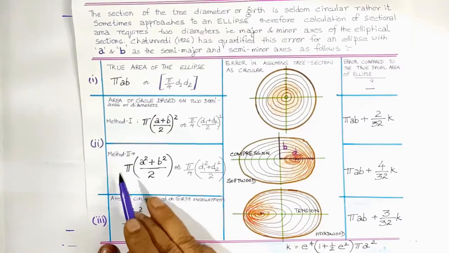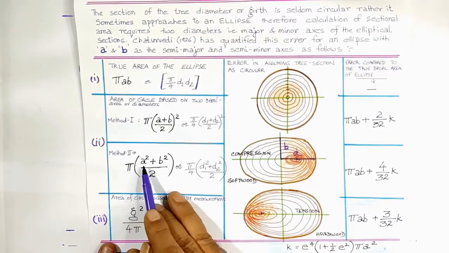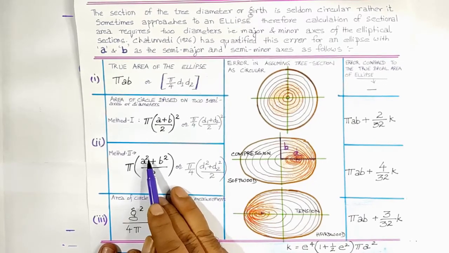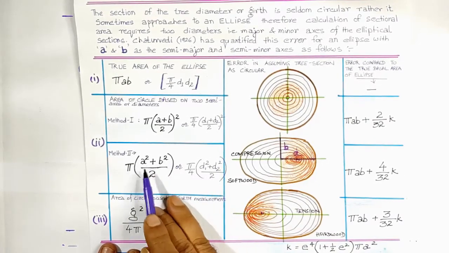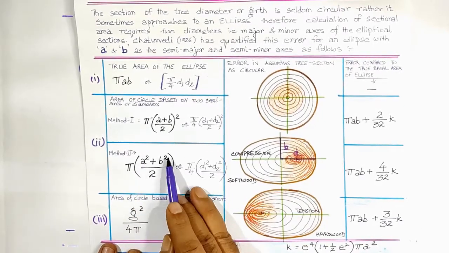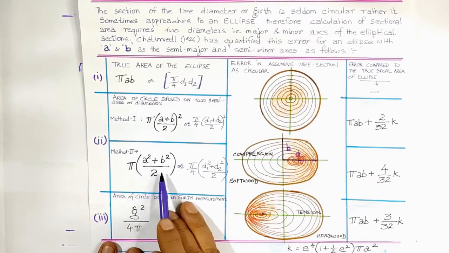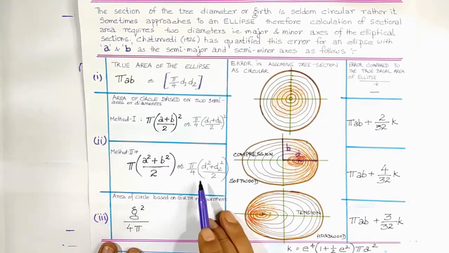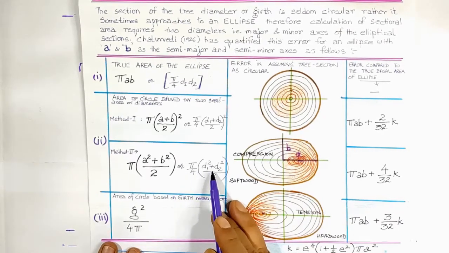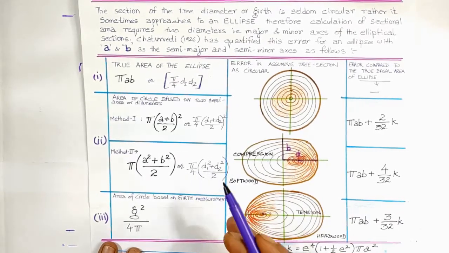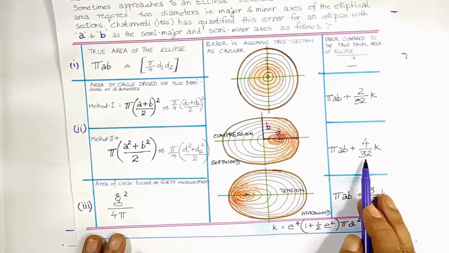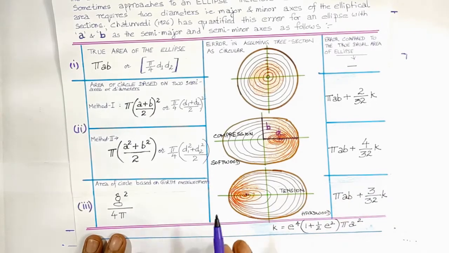So the next formula is method 2, that is pi times (A square plus B square divided by 2). A square means radius square, and this is also the radius square of minor and major, but we calculate the area separately for these and then divide here. Here it is squared as compared to the mean. Similarly for diameter, pi by 4 times (d1 square plus d2 square divided by 2). This is method 2. Here we can see the error is more, 4 divided by 32 into the constant.